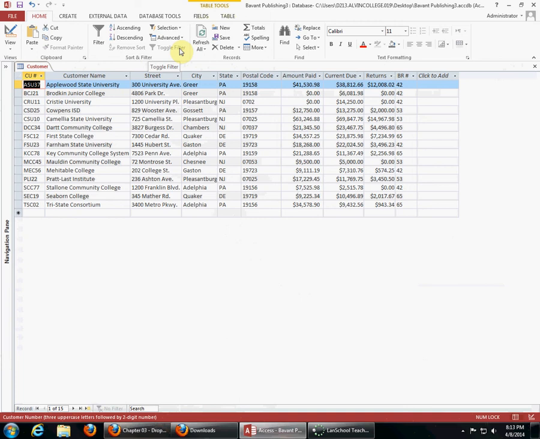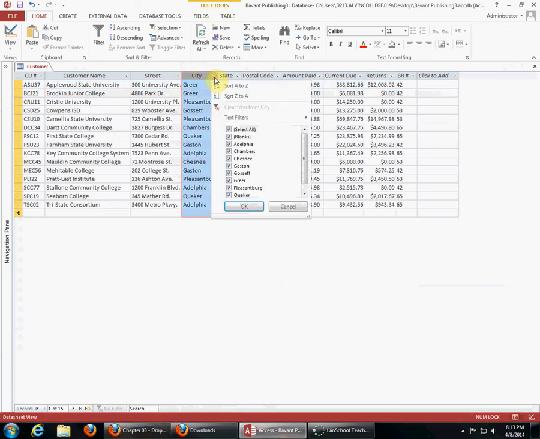All right, so that was page 147 and page 148. And now we're on page 149, text filter. So we're going to click on the city, but this time instead of in the field like we did here, we're going to click on the down arrow next to the word city.